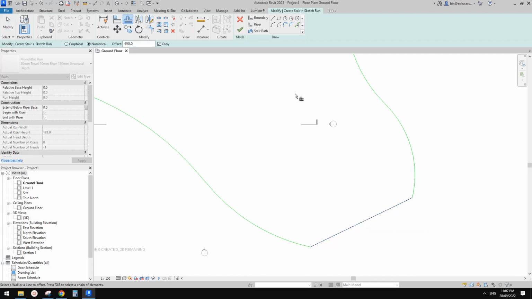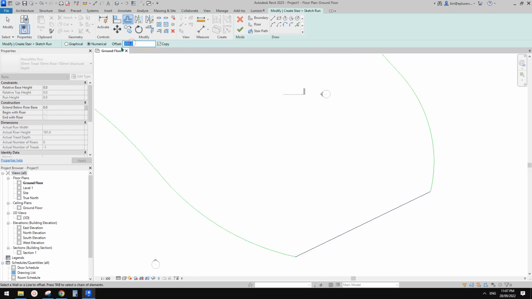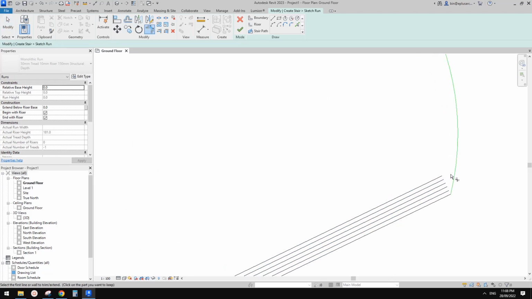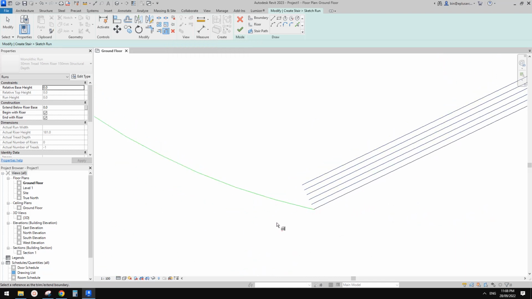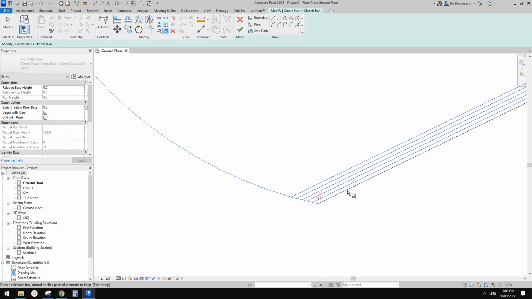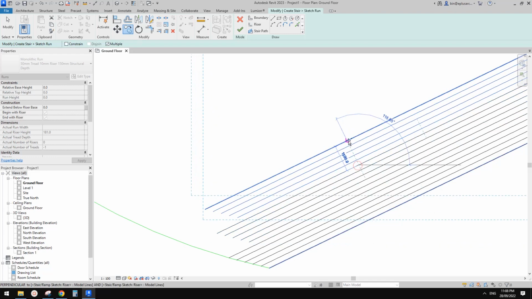So I'm going to offset this by maybe 300. So this is a huge one. Maybe we can even create, for example, 6, but let's just do 300, 300, 300, 300, 300. And yeah, it's a little bit tricky, because you will need to use trim and extend to extend them. Okay, so do the same, and then just copy them, and do it this way.